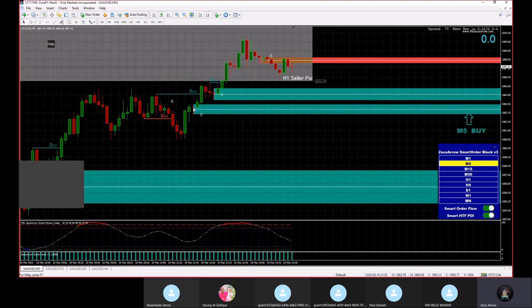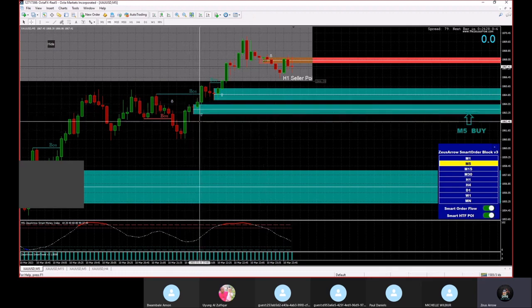Here, you can see that this is being shown as an order block because it is showing a very small doji type of bearish candle, but maybe on another broker it is simply a doji and it is not a bearish candle. So the smart order block will not detect it as an order block. So there can be differences between the broker data, and unfortunately nothing can we do about it.